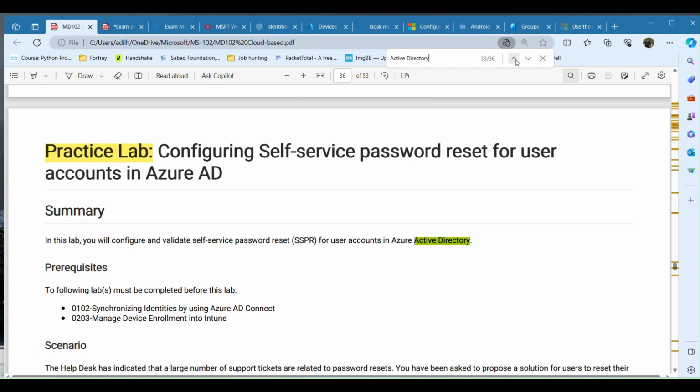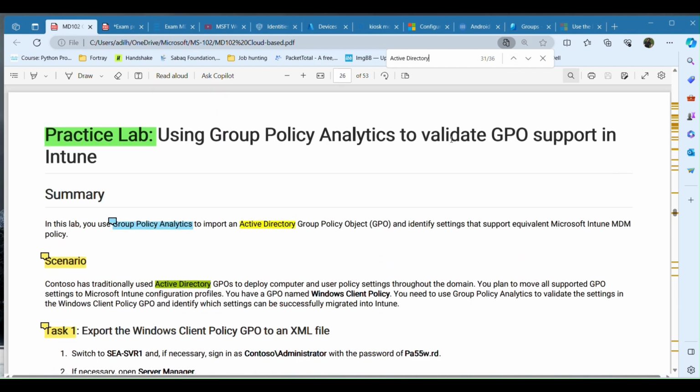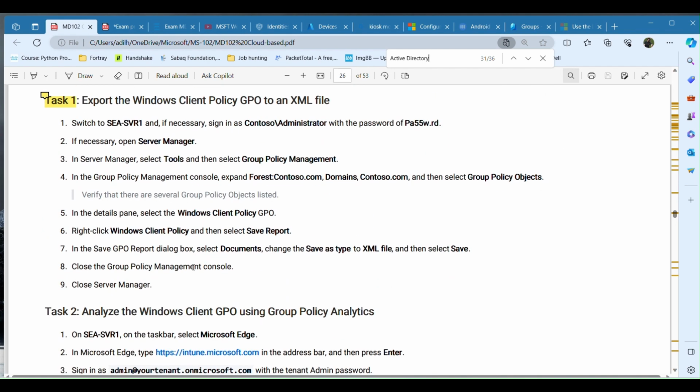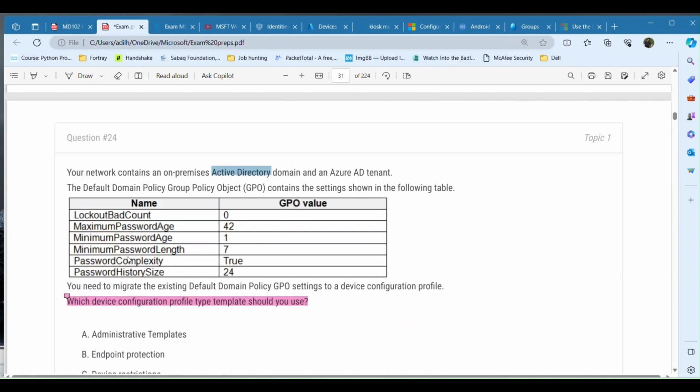This one is just syncing the passwords. Group policy analytics to validate GPO. Okay, this one. If you go to this one, here it shows you how to export local group policies and then upload them in Intune. So you can always use this trick to find the labs.